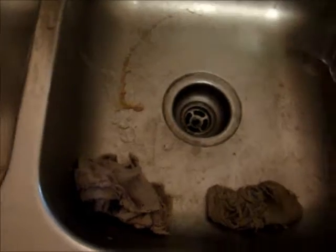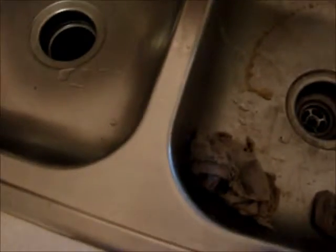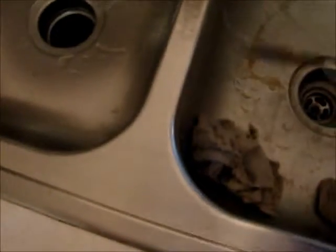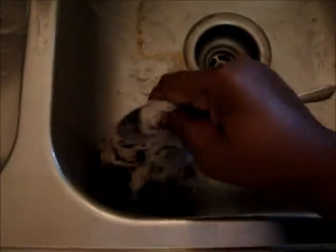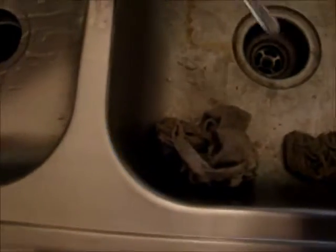Just a little bit, and this is actually too much. Rinse my little spoon out. Here. Oops. And I wanted to rinse out. This is just a little bit of the coconut oil soap. And my sink was really dirty, just like a kitchen sink is, with food, grease, and yucky crap.